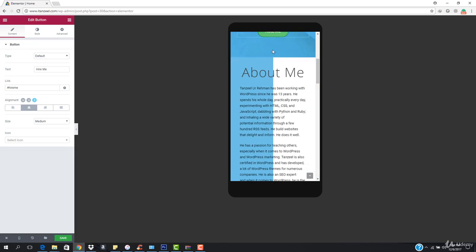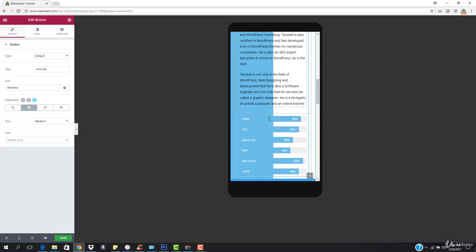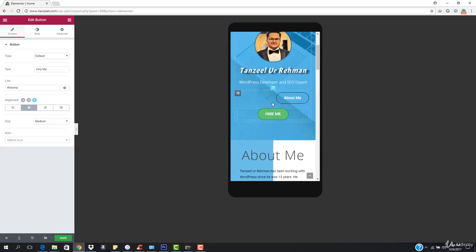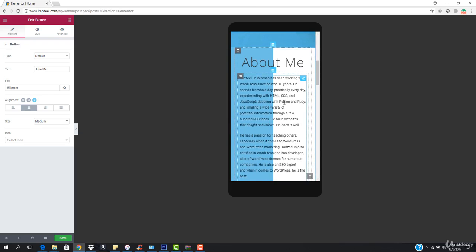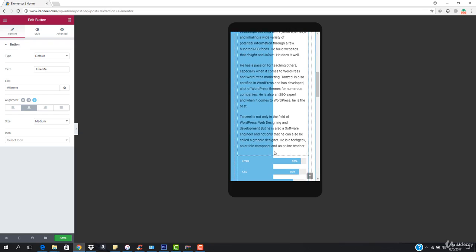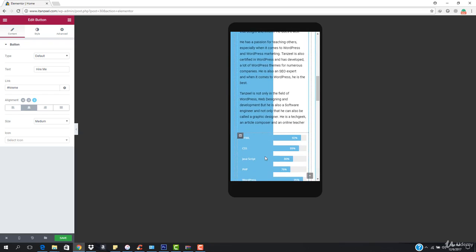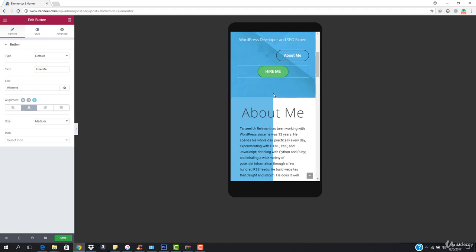So for mobile, we cannot change it directly. Basically, we would have to do a lot of coding, and there is a trick to do that for mobile devices. On mobile, this whole thing should be fully white, this should be fully blue, and this should be white. Okay, so I want to work with this.